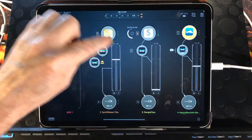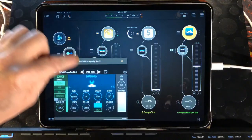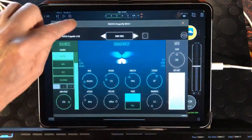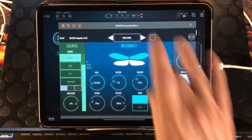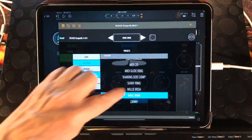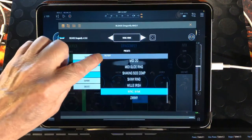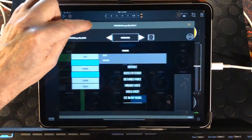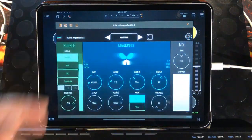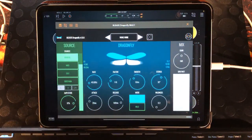And then for the normal one, so far I haven't actually run through any of the patches. This is the beta, so it hasn't got many, but I mean it's come out today, so it may have more, I'm not sure. But really, do you need more? The fun part is just messing around. So we're on manual mode, okay?